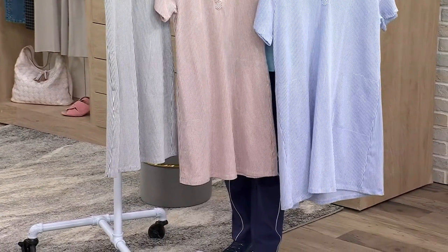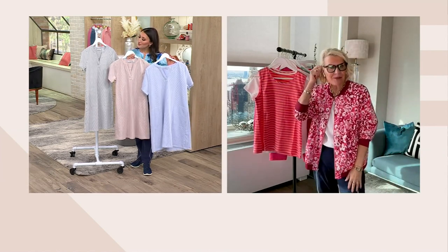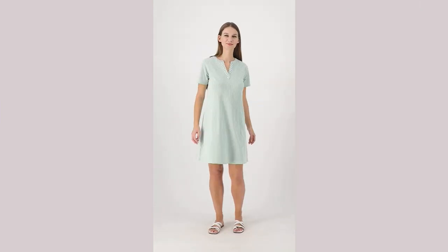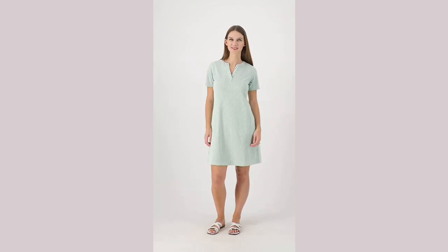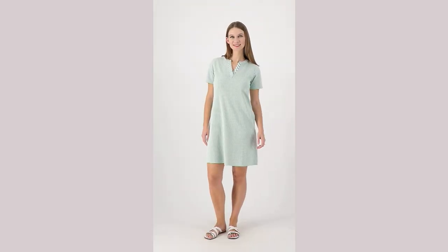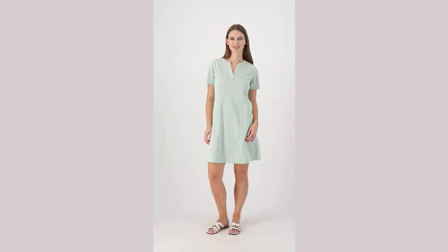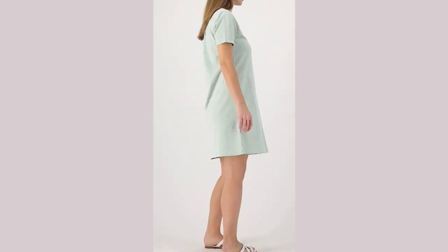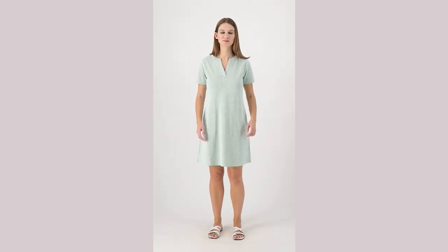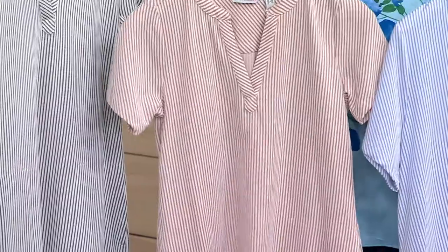The easiest, most perfect dress. It's always these dresses you're looking for in summer — you want to run downstairs, sit outside, read the paper, and think, what am I going to throw on? I don't want to be too dressy, but I don't want to look like I just threw on an old T-shirt. This is what you throw on. You can go out with it, wear it around the house, take it on vacation. Dresses are my secret when working with private clients — just one piece, no need to think about what to wear with it. It's not sleeveless; it gives you sleeve coverage, perfect for sightseeing in Europe or going into a place of worship.